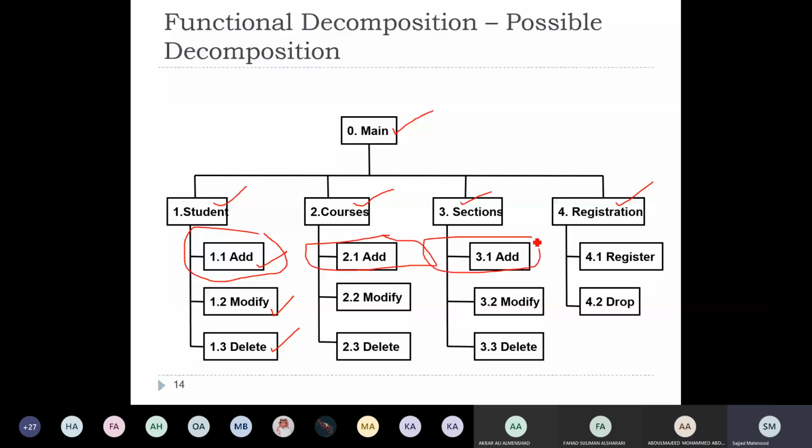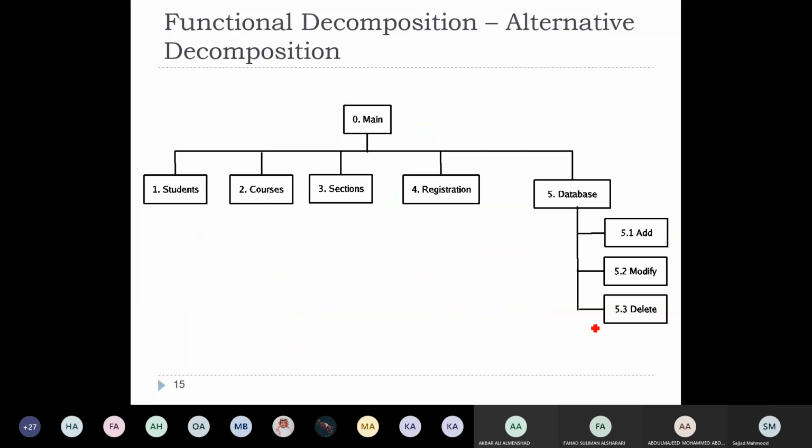So if they are, can we decompose them in a different way? I think so. It's going to be only one method with some parameters. Yes, something like this, right?